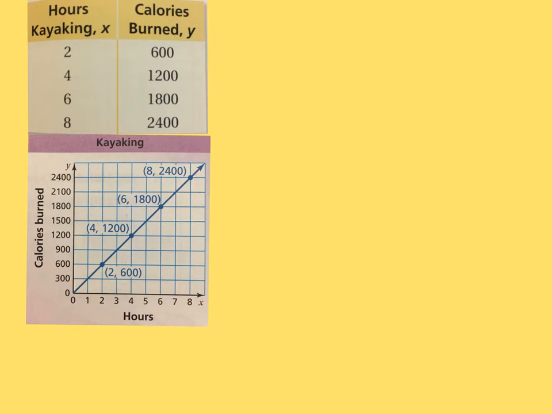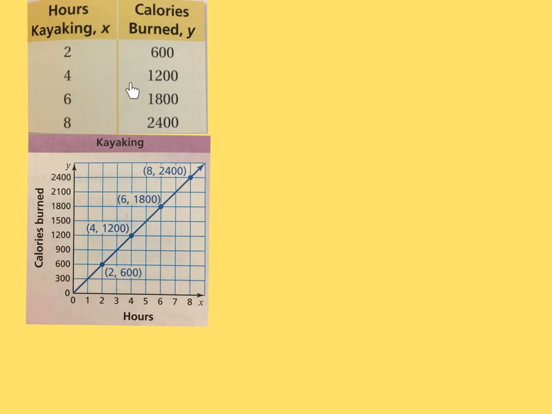Alright, here's example number 3. And example number 3 is a little bit more involved. There are more steps, and we want to make sure that we answer each and every single one of them so we don't get marked off and forget something. Alright, so in your book you'll see on page 165 that this chart is off to the left of the page and this is off to the right.